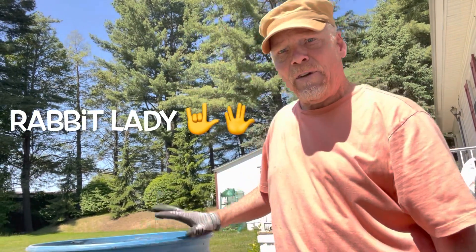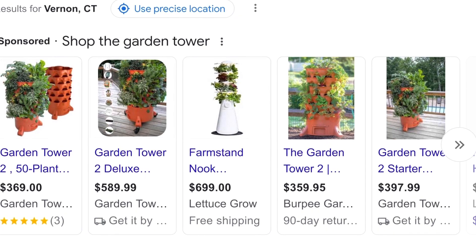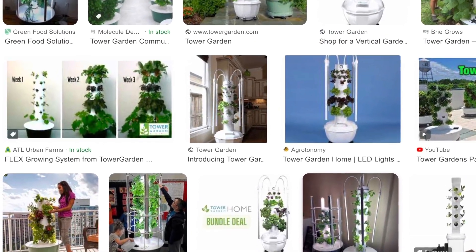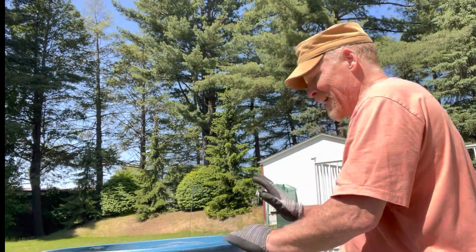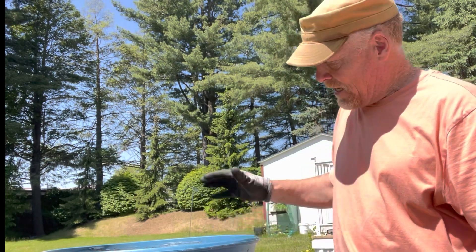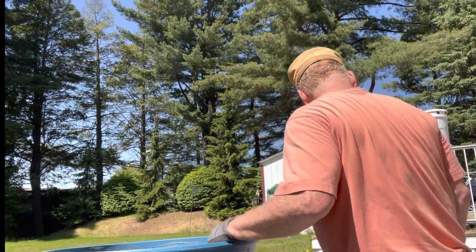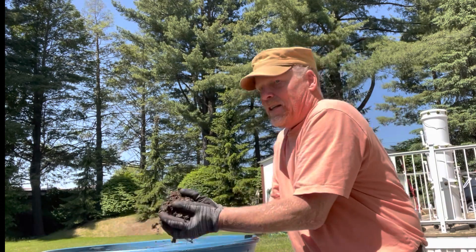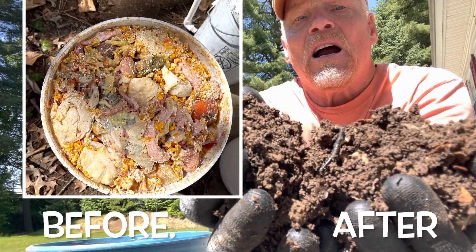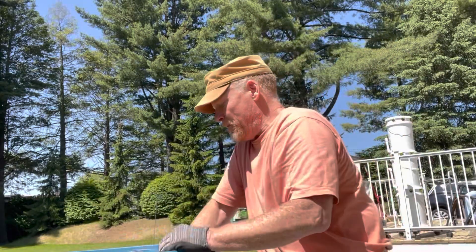Anyway, let's get back to this amazing 55-gallon drum build. It's similar to the Garden Tower — never to be confused with the Tower Garden. The Garden Tower is similar but this one I feel is a little better and certainly a lot cheaper, using plastic that's already been made from something else. This 55-gallon drum will last forever with very little parts. Now I'm going to add some worm castings — look at these! This is all our house organics. I can already see a cocoon.